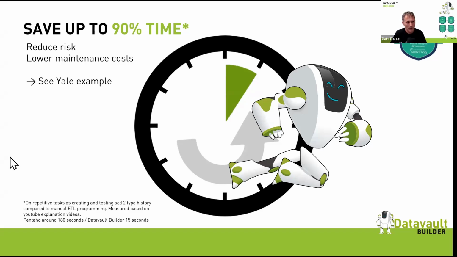And it lowers your maintenance costs because by standardization, somebody else is taking care of the physical maintenance of your data model, of updating the tool, implementing new functionality. We say here 90%, and this is really on the time, like creating hubs, satellites, and stuff. In the Yale example, we will see they measured the time over the whole project, and stuff like understanding the data, like talking to your business users, will not go away just by magic. So automation helps you save considerable time, but you will see it in the live example in the second part.